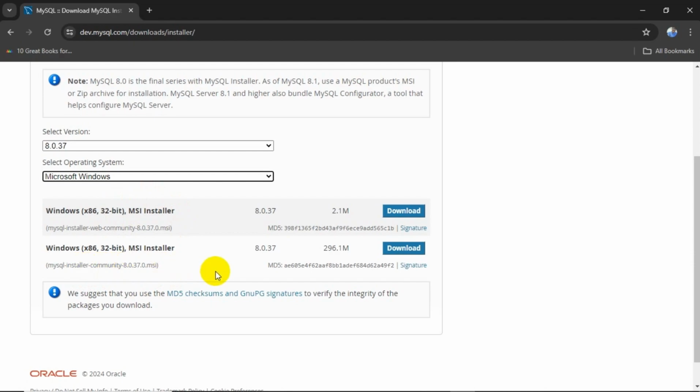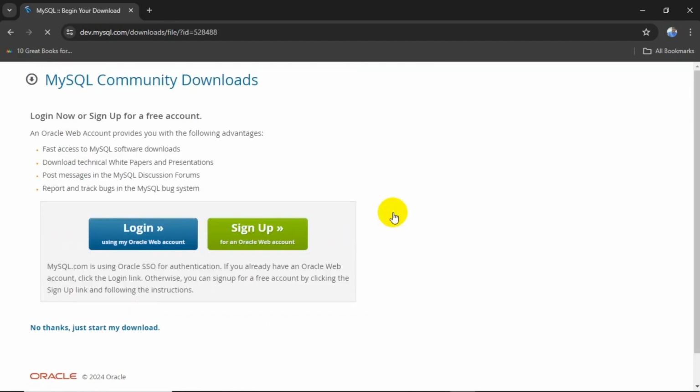If you click on Community, you will download all the packages needed for your whole project. But we will do this for the basic items. In this video, we are looking to create a server and set up Workbench, so for that I'm downloading this one. But if you are installing for your project, then you should download the full one. To make it shorter, I will click on the 2.1 MB one.